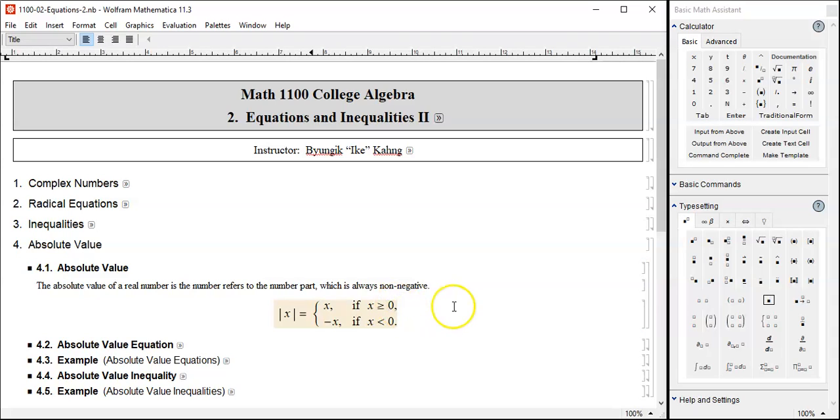Here we go. If x is already positive, then keep it as is. If x is negative, put an extra negative sign to make it positive. Okay, that's about it. Oh, by the way, the extra negative sign: for numbers it wasn't really that necessary, but here for equations, that extra negative sign is going to be important.